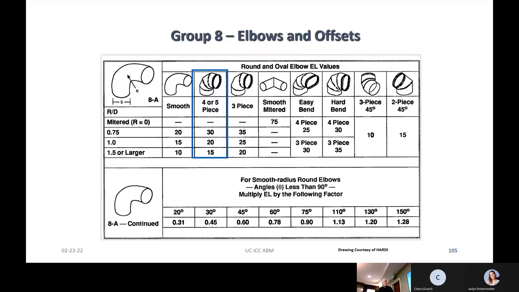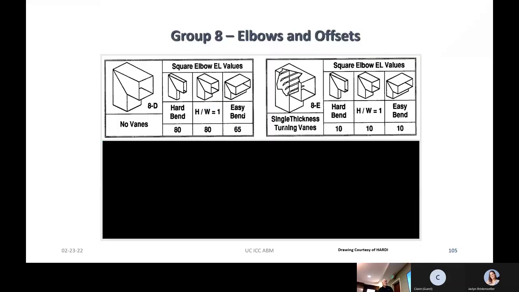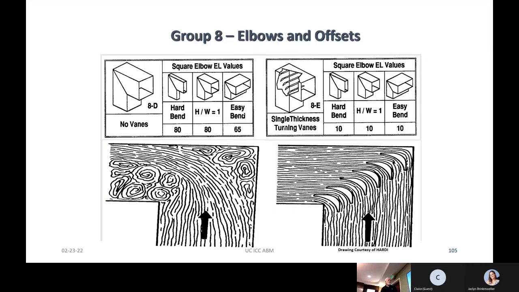Does everybody see how these elbows work? It's really a big change, like going from 90 down to 20 or even 10. Here's our elbows again. Four-piece elbow, 30 to 35 depending on how sharp they sweep it. Square elbow's at least 80. Contractors will tell you, well, I radius the outside. It really doesn't make any difference because here's an elbow, it's a square elbow. As the air comes through it, it's dead in that corner anyway. So if I put a radius on it, the rating doesn't change if I do a radius on the outside of the elbow. It's doing it on the inside here to eliminate this.